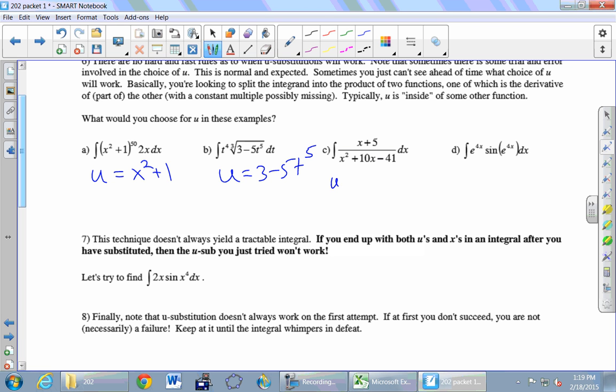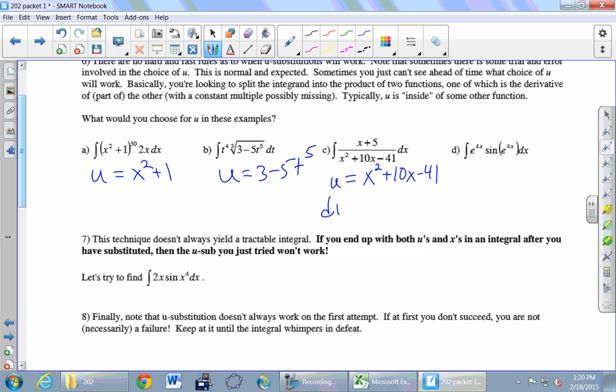This guy is a little bit tougher. It seems like I have two choices. I could let u equal the top, or I could let u equal the bottom. The bottom is almost always the right answer. But like I said, we don't have intuition about this kind of thing yet. If you just let u equal the top, then what's the derivative? 1. Does that look anything like the stuff that's left over in the bottom? No, so this isn't going to work, right? It's not going to look like a u times a du with a constant. Okay, so let's try the other option. It's not clear to me this is going to work, but it's the only other thing we can try.